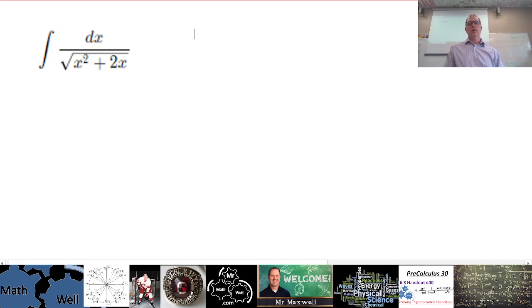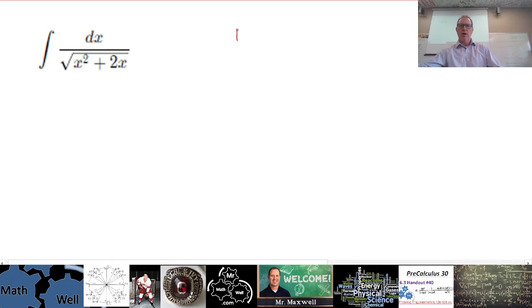So what we could do here is, I suppose, if we try to factor an x out, what do we get? We get x times x plus 2. I don't know if that really helps us because we don't have a squared minus x squared. So we don't have an x squared in there anymore yet. We like to have this x squared. I suppose that if we completed the square here, we could come up with a perfect squared trinomial. I don't know if you remember doing that. So we could do that. We could also do some u substitution in this question. So let me just show you what I'm talking about.